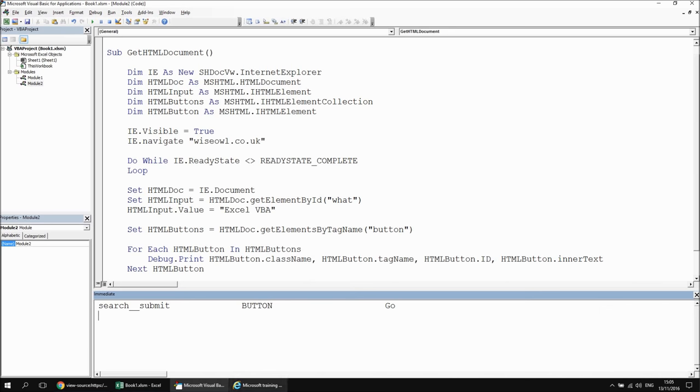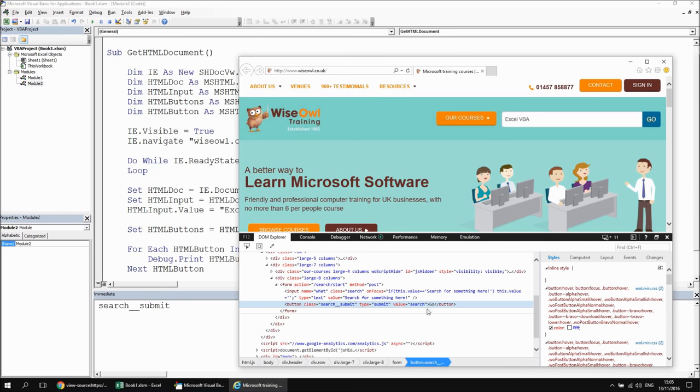It says go, so the inner text part is, if you can see here, inside the start tag and the end tag of the HTML button. You can see they've got the text there, go, so that indicates what's displayed on the button. Now you might be looking at that and thinking, well, why has it only printed information about one single button when it looks like there's lots and lots of buttons on the page? These things all look like buttons, clearly.